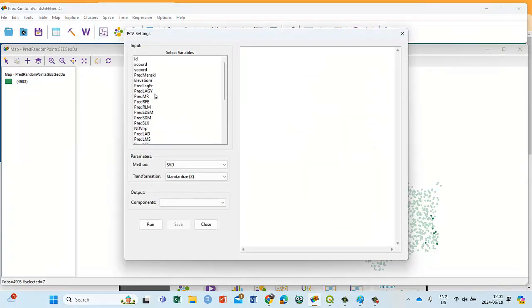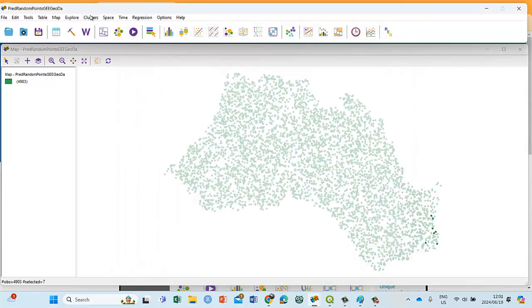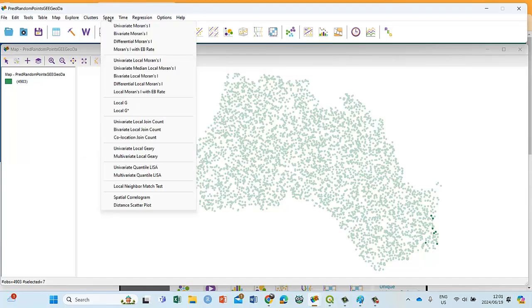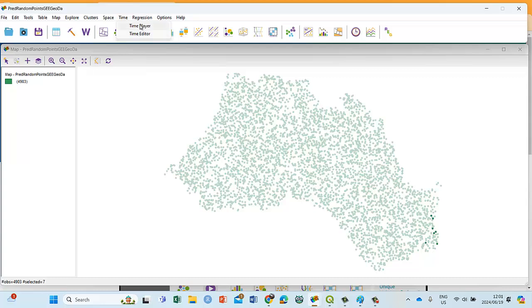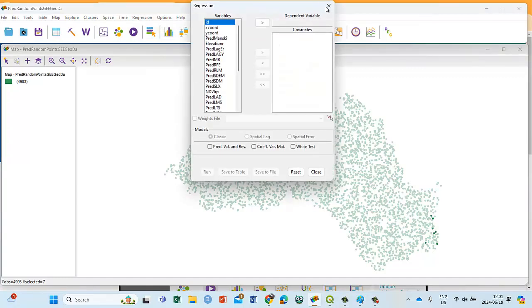Let's say we are looking, well, let's do that for a separate video, because it's something on its own. So we can do clusters here, and then we're going to do space. This is where this becomes quite interesting: calculating spatial characteristics, time. You can do editing, video editing, and things like this. And then there's the regression, where we're going to also look at that.